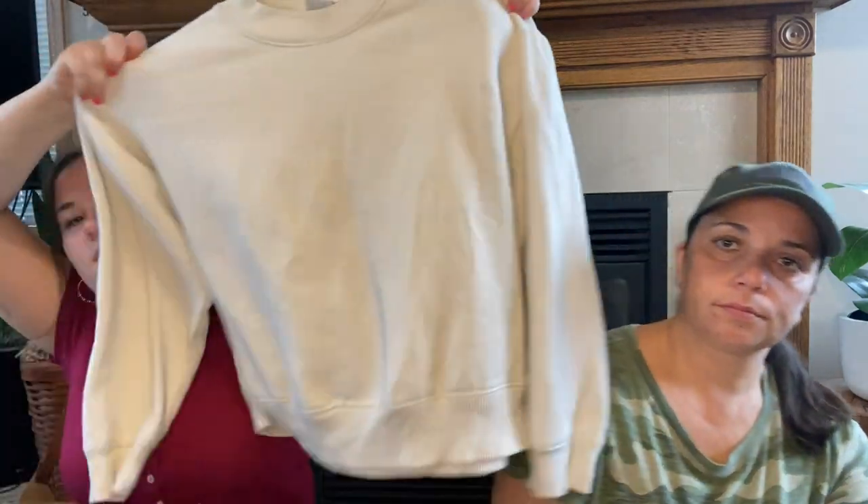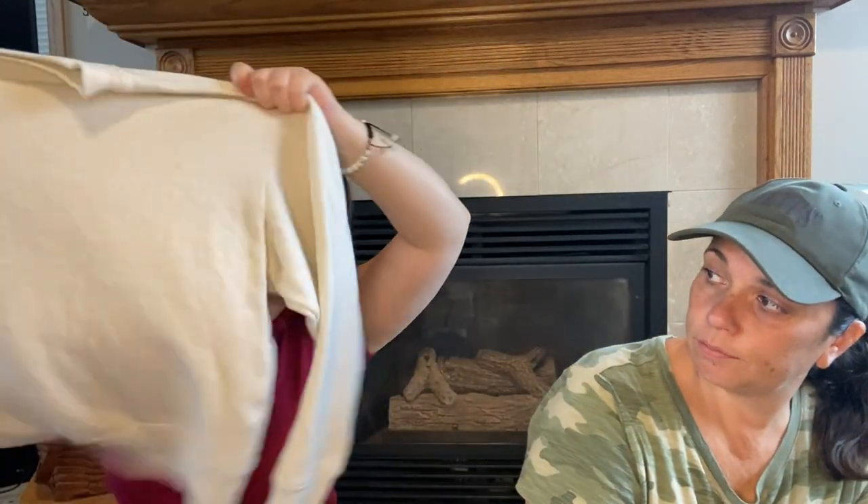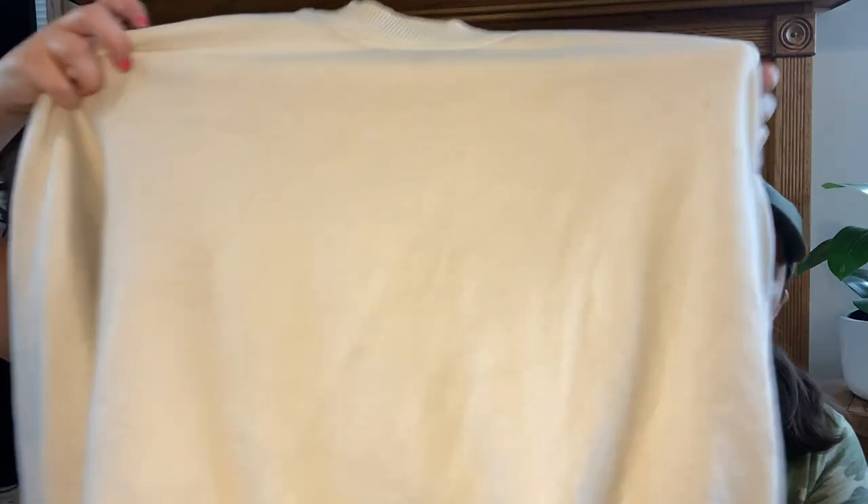Some of the things might seem kind of boring but I'll show you because I got them. I got this little cropped cream-colored crew neck. This one is A New Day, which is a Target brand, which I really like. Usually when you find cream-colored sweatshirts at the bins they're in terrible shape — stained. But this one, I don't think it has really any stains. So it's looking good.